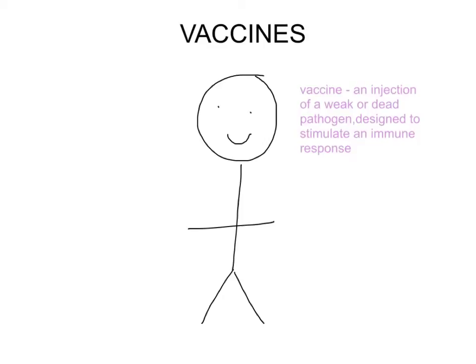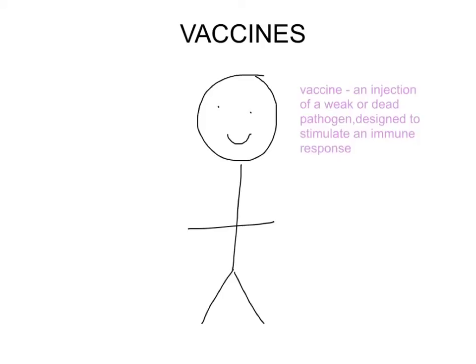Hello everyone, in this video I'm going to be talking about vaccines and exactly what they are and what they involve. I'm going to talk about the different types of immunity that you can get. So not just that taken from vaccines, but we're going to be looking at words like artificial, active, passive and natural and explain what those terms refer to also.